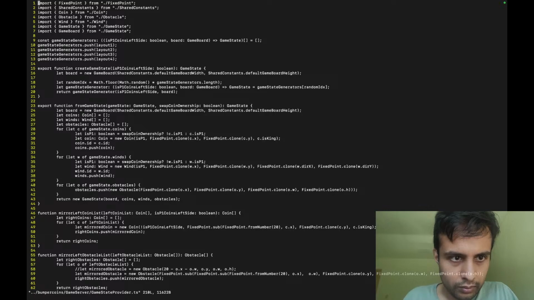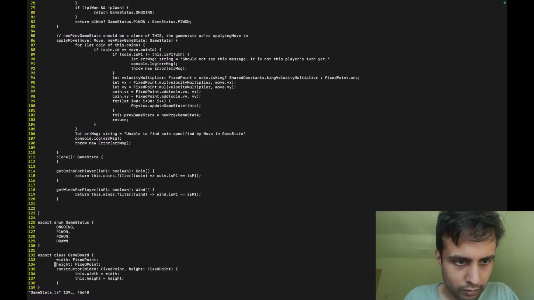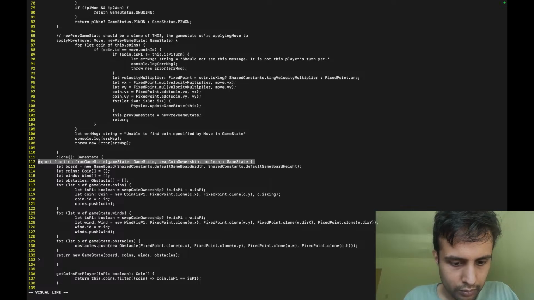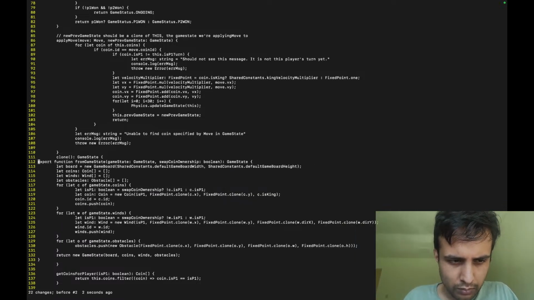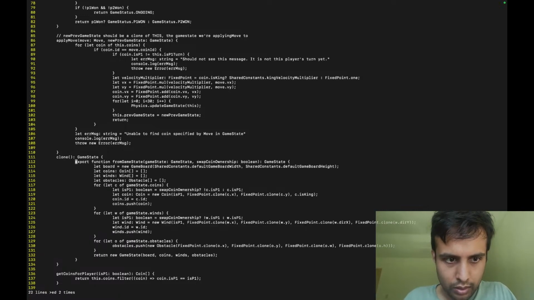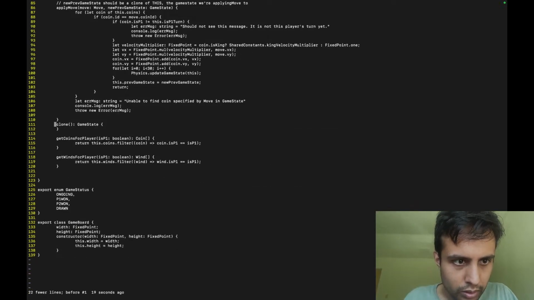Just paste that function right here. Oops, two of them. What am I doing? Just like that. Actually, no, undo.